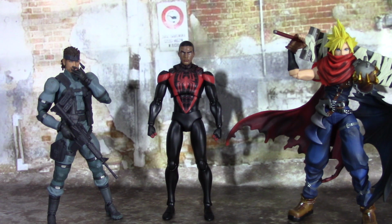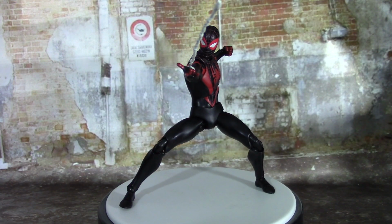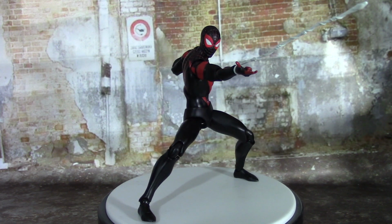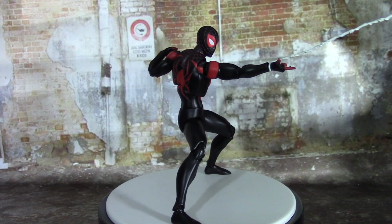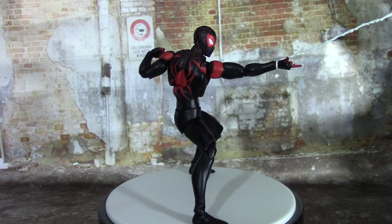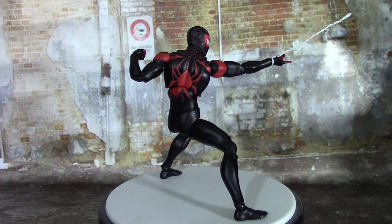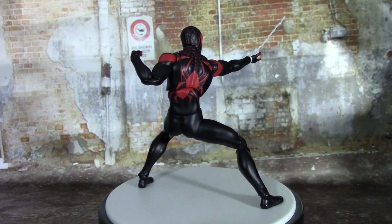And here he is beside Figma's Snake and Bring Arts' Cloud Strife. Overall, Miles is another solid offering by Mafex. I feel like this company keeps hitting it out of the park with these. Every single Marvel comic figure has been great, some better than others. I feel like this one is kind of towards the middle, and not saying that it's bad. It's nothing really spectacular about it, as well.